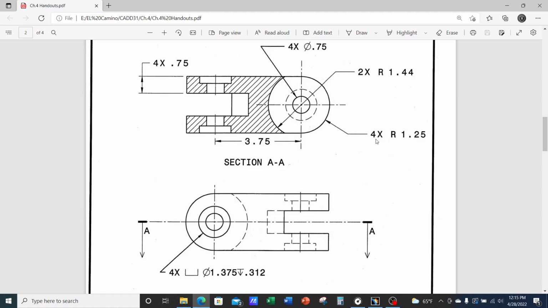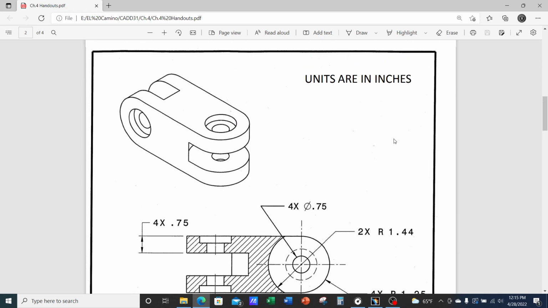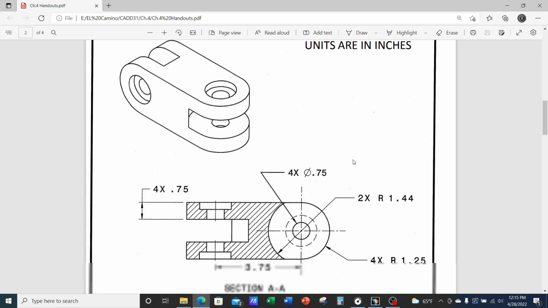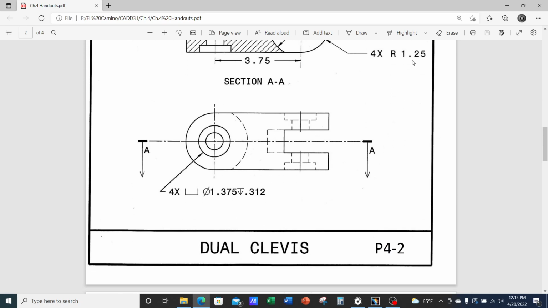Notice there's 4x. The 4x tells us that there are 4 round corners or semicircles of a radius 125: 1, 2, 3, 4.